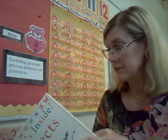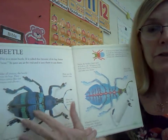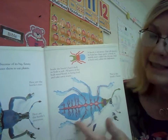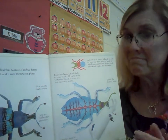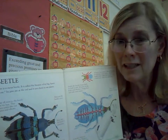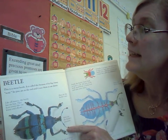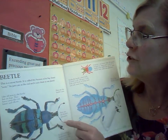Alright, let's find out what they mean by what's inside. We've got the beetle here, and here they've got a picture of a beetle on the outside. And here, on this side, it looks like they've peeled back the insect's skin, and you could see inside of the insect. It is a nonfiction book. We're going to have true facts about insects. This is a snout beetle. It is called this because of its big, funny nose or snout. Its jaws are at the end of it, and it uses them to eat plants.